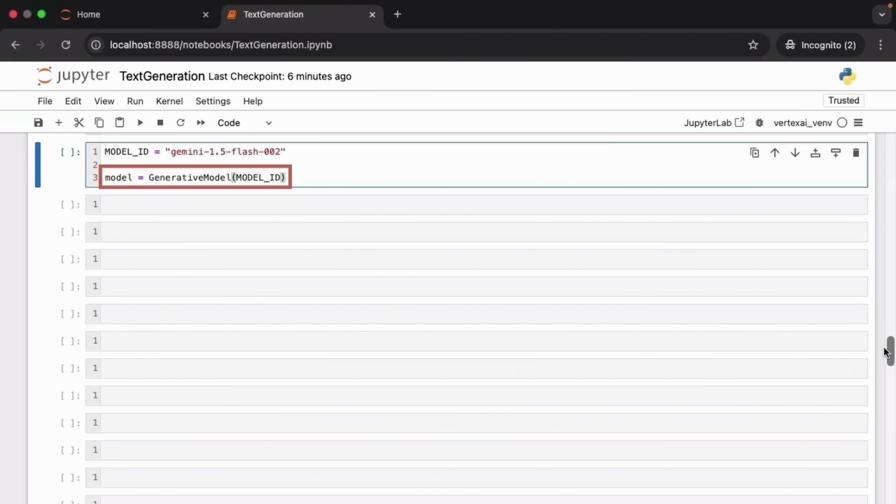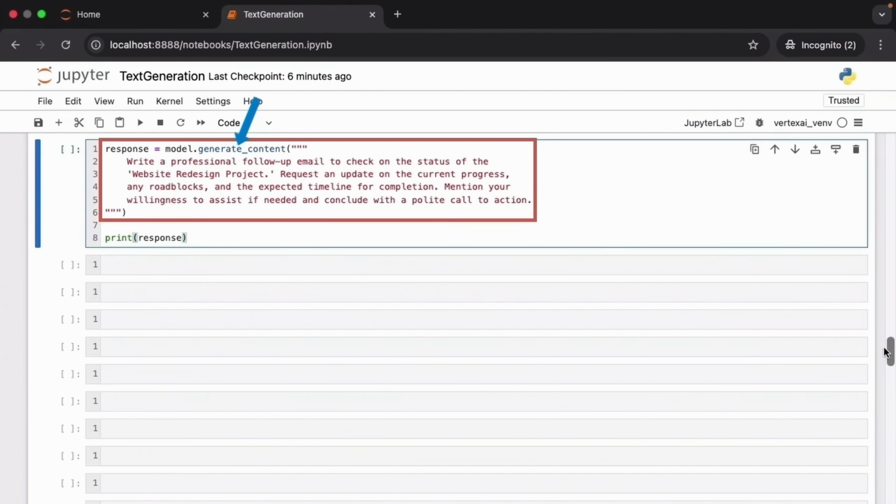Go ahead and instantiate that model using the generative model class. We'll use the model.generateContent function to send a prompt to the model. This is freeform mode with no conversation history. When you invoke the model.generateContent function with the default arguments and only the prompt, you're actually generating the response or the text in non-streaming mode. This means the model will generate the response on its end, on the server side, and once the entire response has been generated, that's when you'll get the response on the client within your Python code.